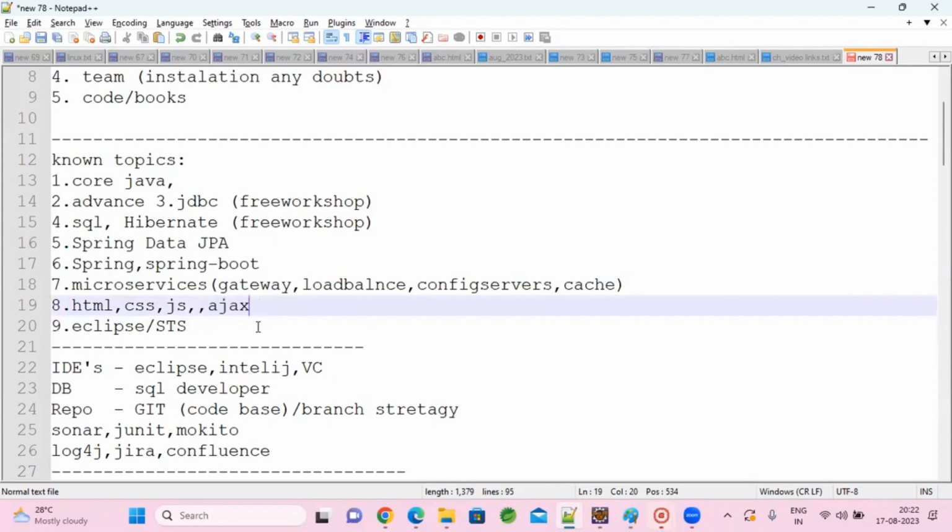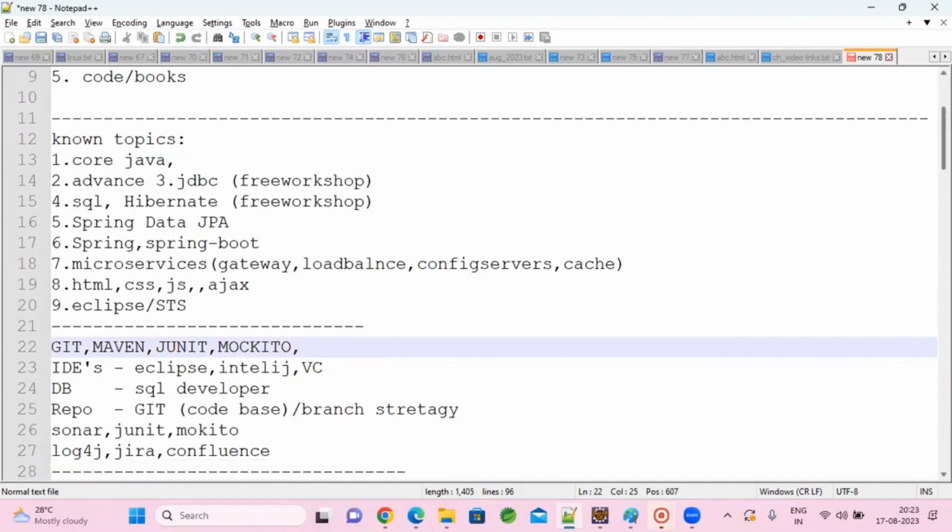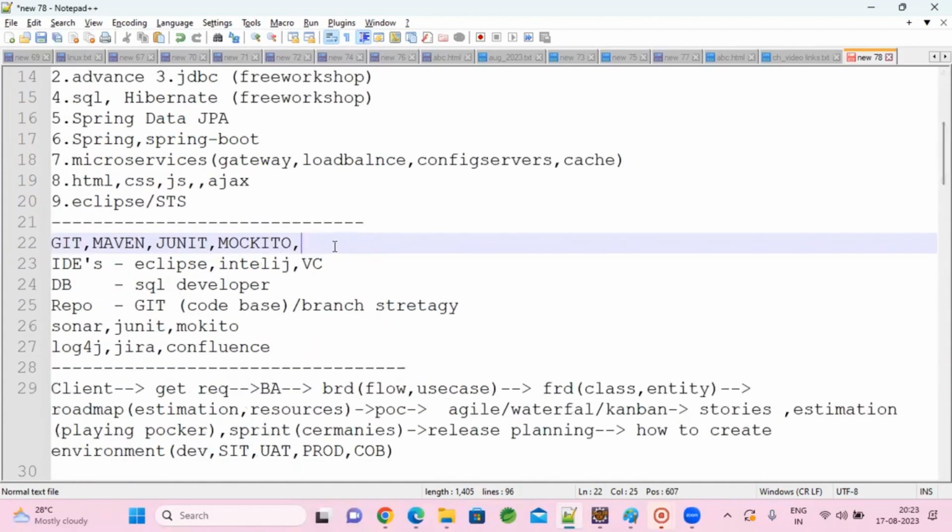And as part of this session, we will be covering the JUnit framework, Mockito, and Log4j: in microservice applications, how we will implement logs.